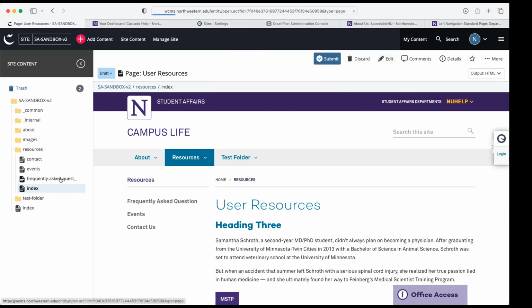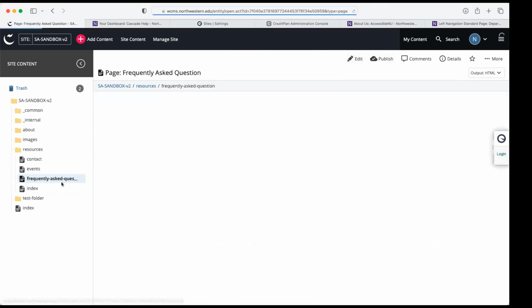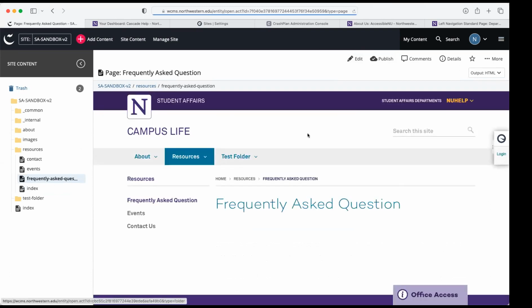All right, let me go back to the frequently asked questions page that I created. So I have this page, I will make changes to this, but before that I need to fix something. I want to first update the URL to say FAQs, right? I want to shorten the URL. So right here is what I will see in the URL. It will say resources/frequently asked question.